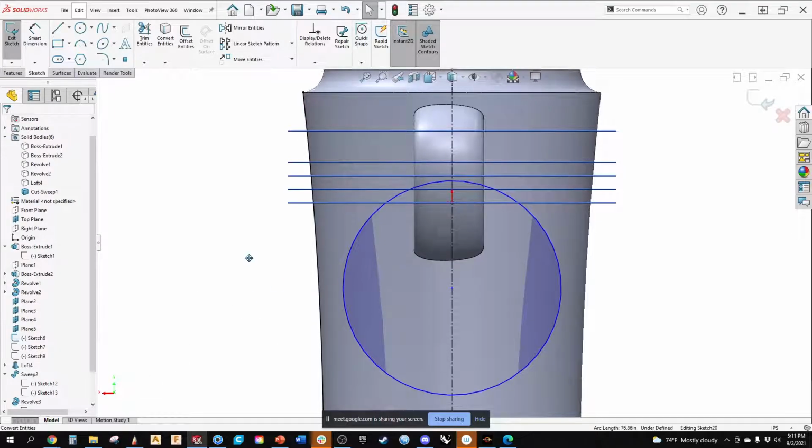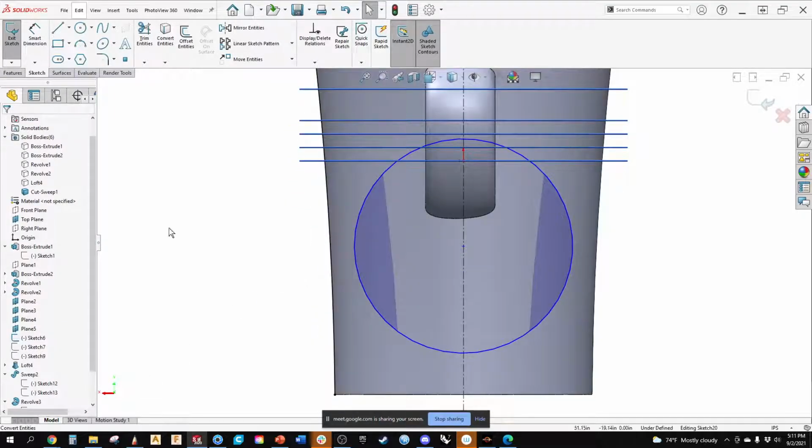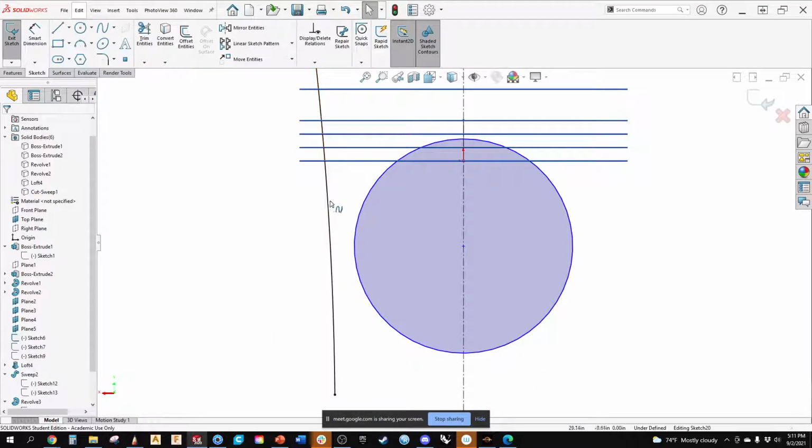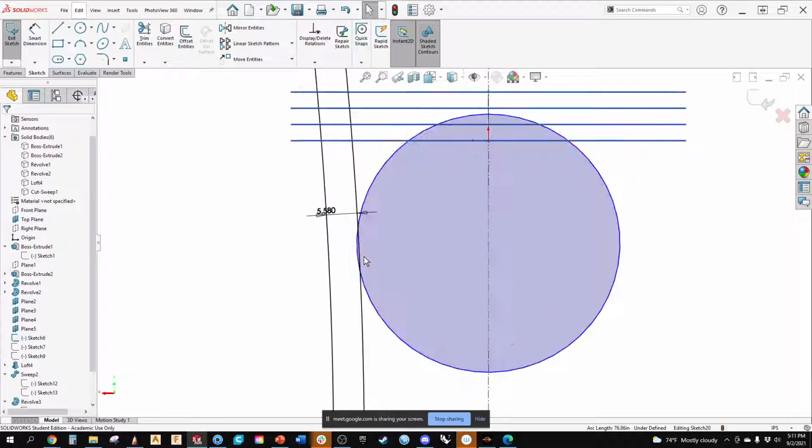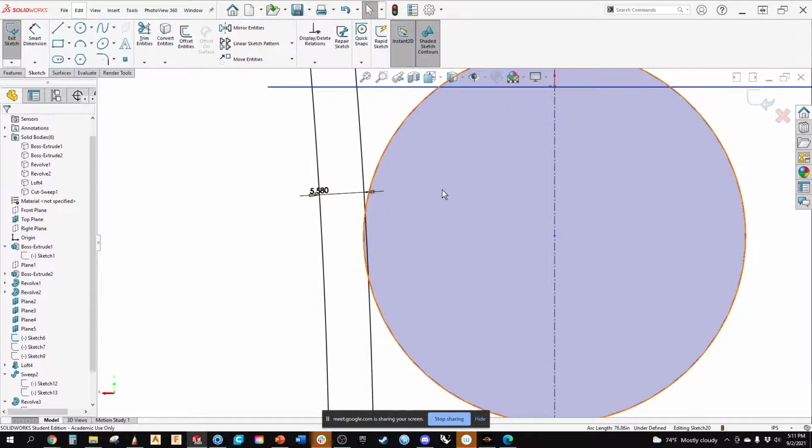And what it did, it's hard to see, but let me actually hide that so you can see it. It took that edge and drew that line. So now I know that that is perfect. I'm then going to take it, I'm going to offset it, and I'm going to bring it into about here. And I'm just going to say it's there, it's going to be nice.